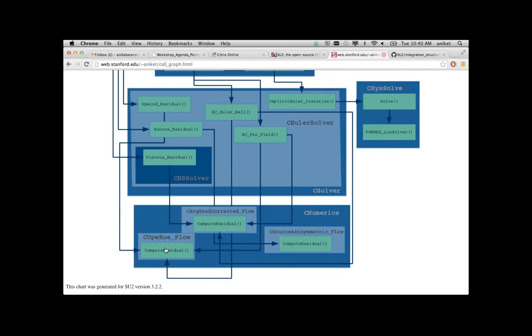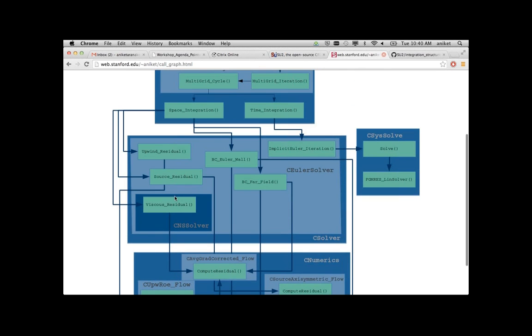So what the solver class will do is it has some numerics class, such as, say, the Roe scheme, and it knows what information the Roe scheme needs. So the Roe scheme will probably need the solution at point I, the solution at point J, potentially other things, laminar viscosity for viscous terms, eddy viscosity similarly, and for source terms it could be all kinds of information. So the solver class will give that data to a numerics class. The numerics class will operate on it and return a residual.